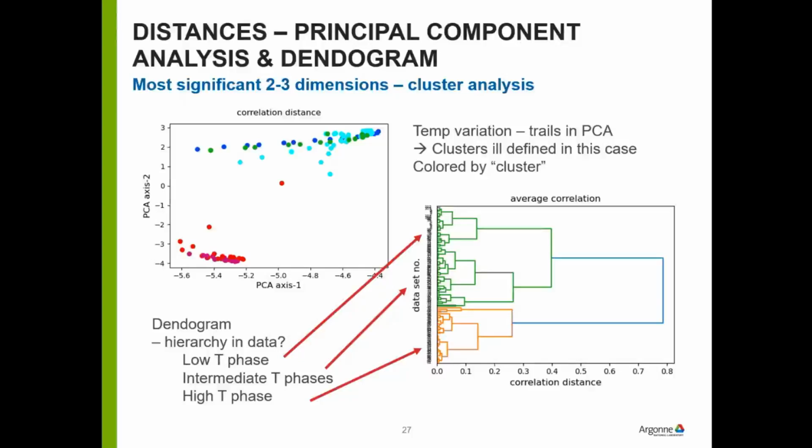Another way is the so-called dendrograms, which asks, does the data have a hierarchy? In other words, is that data set somehow related back to its parent, and so forth. So you start here and you can work your way back and see how they split up according to whether they're related to each other. The scale here is the data set numbers. These are not in order, by the way. They are completely different.